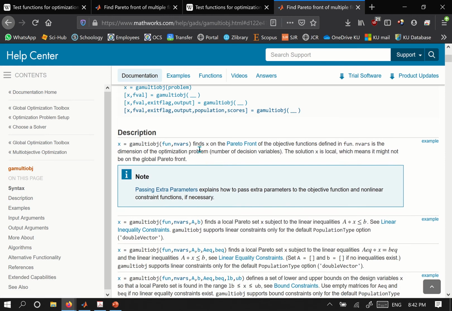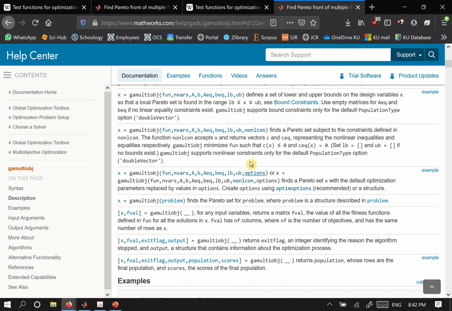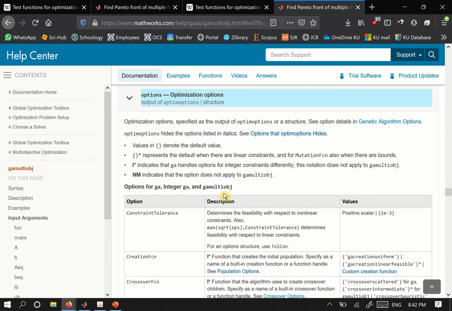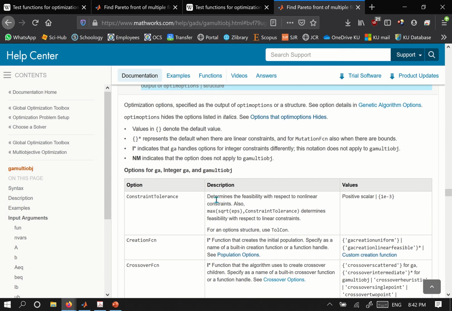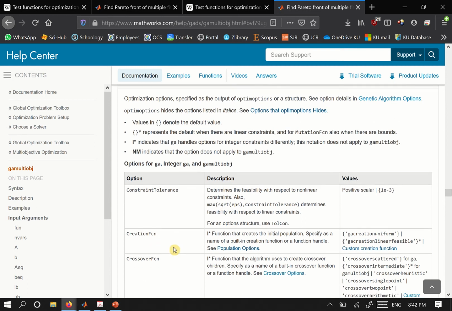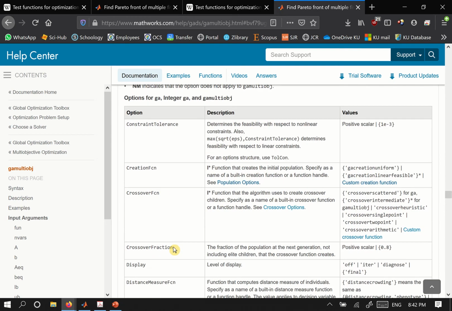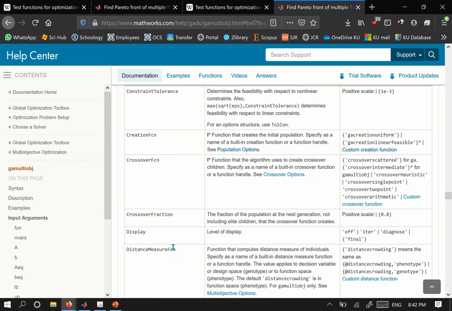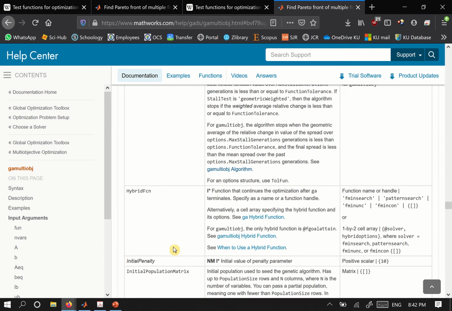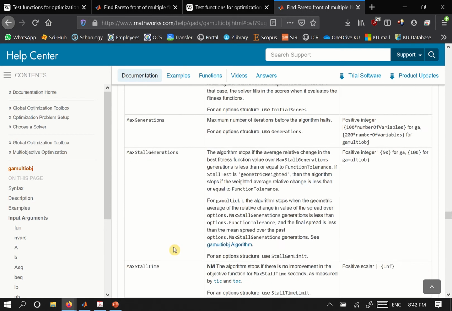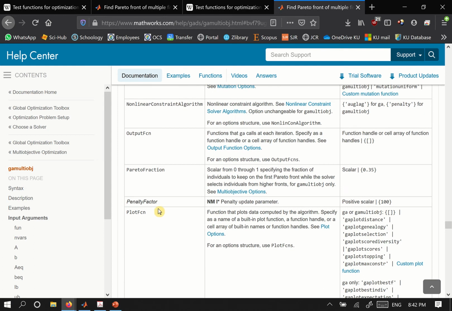So it discusses them one by one. If I go to this one with options, I can see all the options I have, like display functions, and display Pareto option, Pareto surface plotting, and then Pareto fraction.